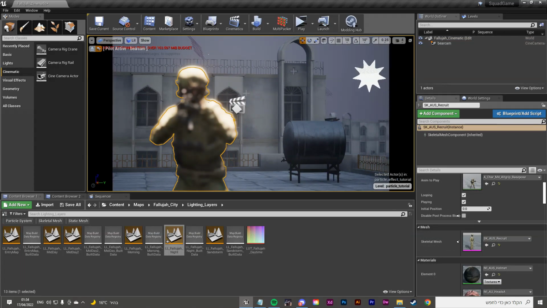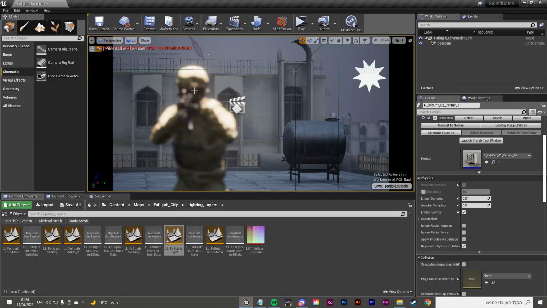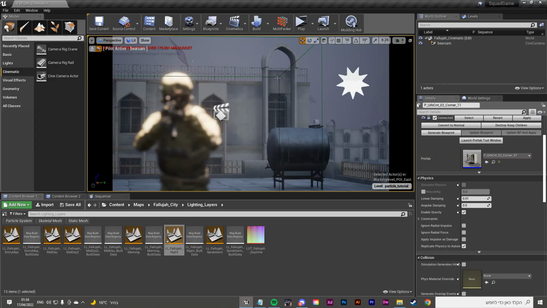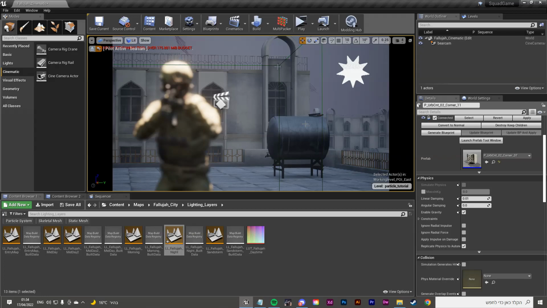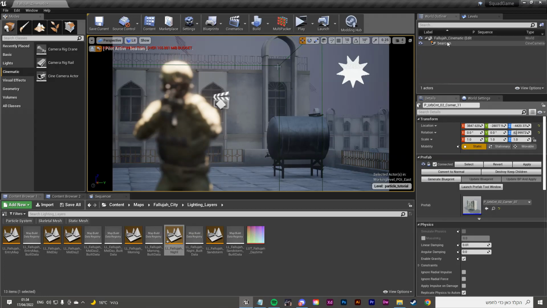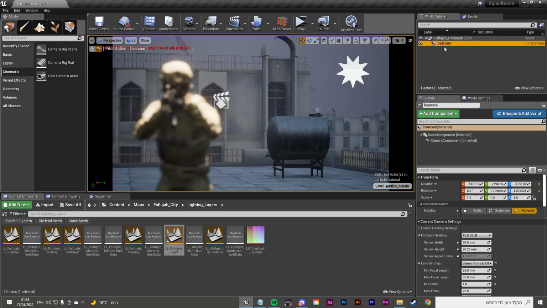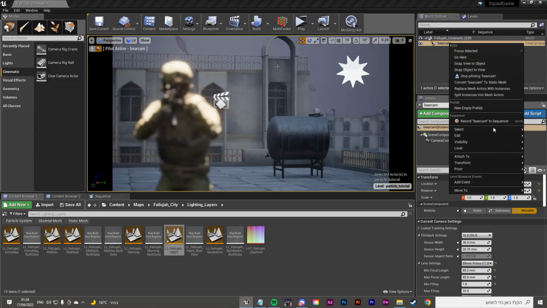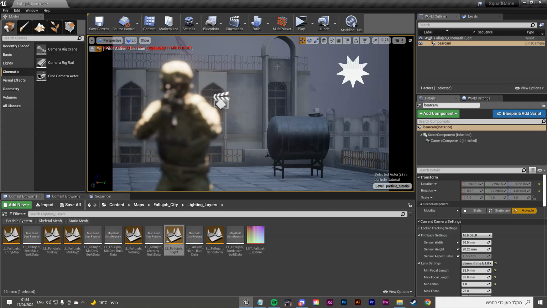As you can see, the camera has the character not in depth of field and the background in depth of field, which brings me to my next point. I'm going to choose the camera up here on the top left. Once I have it locked down in place where I want it to be, I'm going to right click on it, Transform, and Lock Actor Movement. This is going to lock the camera, so whenever I try to move it, I can't.